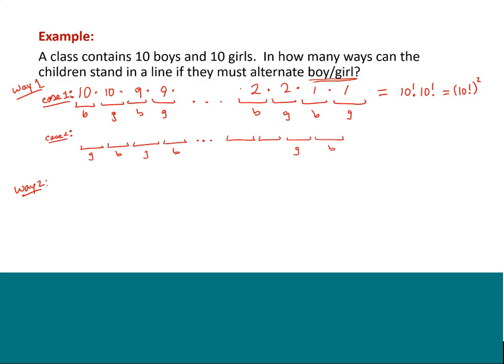Okay? But in either case, however it actually happens, overarching number of ways for the kids to line up, you've got these two choices. Now, in terms of the numbers, so before we had 10, 10, 9, 9, and then missing pieces that we didn't write down, and we ended with 2, 2, 1, 1, do the numbers change up here in this case too? What do you guys think?